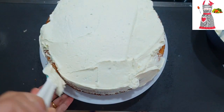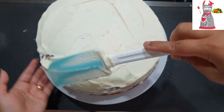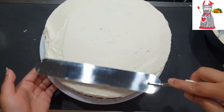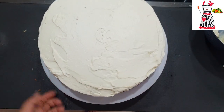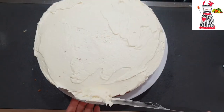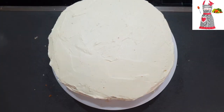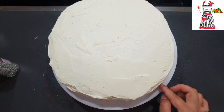So I'm using a spatula to spread the cream cheese evenly. You can decorate however you like. So I'm just doing a basic decoration. So just covering the whole cake with the cream cheese frosting. So we have one layer in the middle, one layer of cream cheese frosting and pineapple, and then covering the whole cake with the cream cheese frosting. So that's done, and now I'm gonna decorate it with some edible pearls.